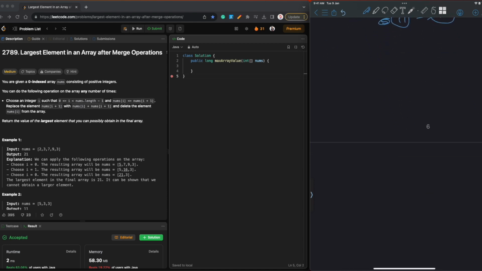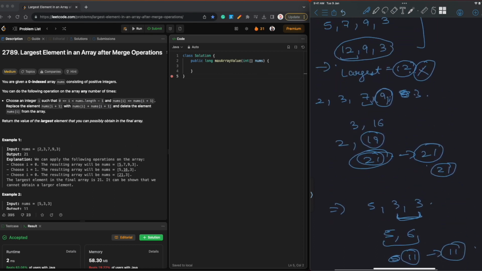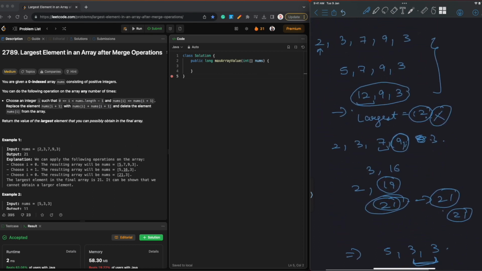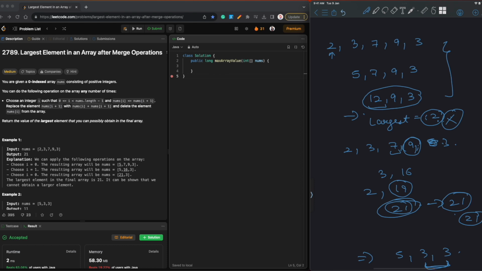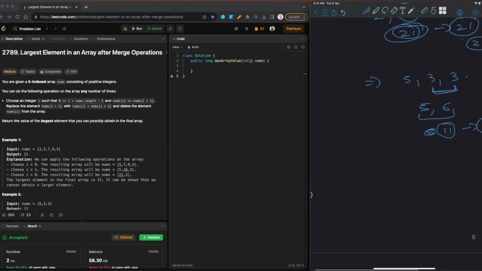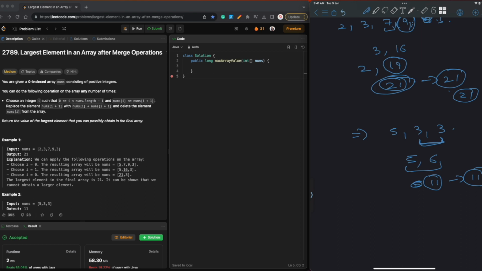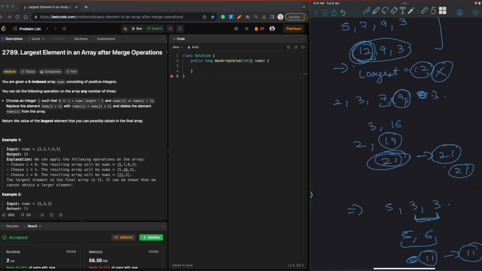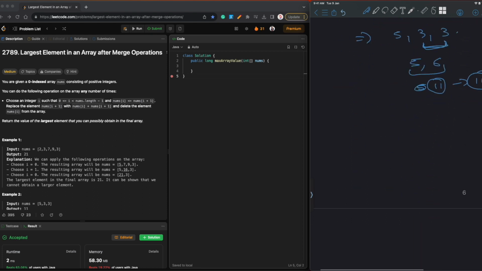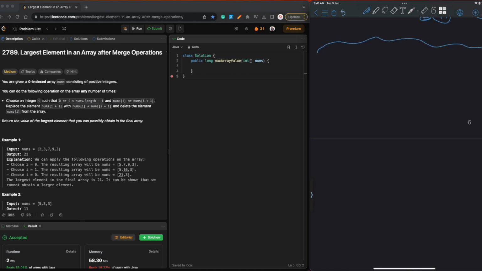Now when we solve these two cases, there is one intuition that comes to our mind: when we started from left, we couldn't reach there, right? We could only reach 12 because the sum that we were doing from the left increased the value that is there. So here it became 12, and now this 12 is greater than 9, so you can't merge it. But when we went from the right side, the chances of merging this element were more. That's the kind of hint that the problem is giving.